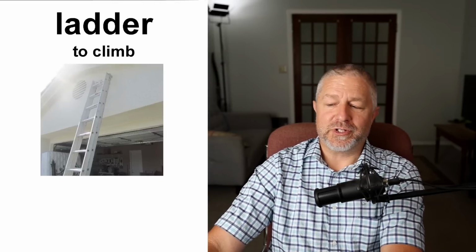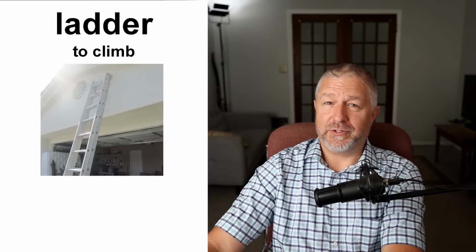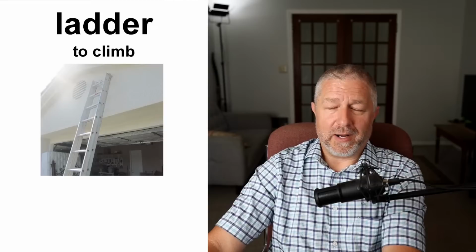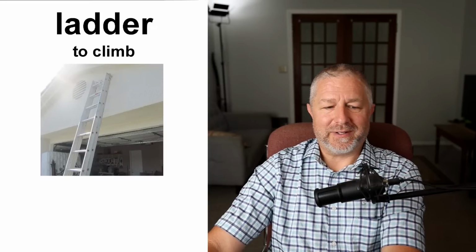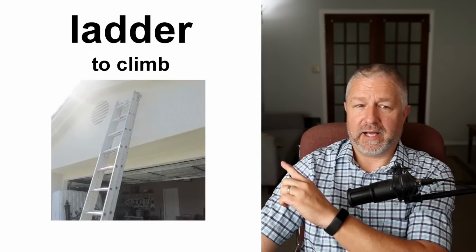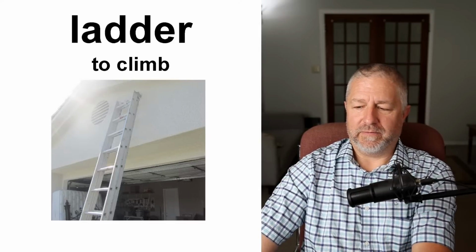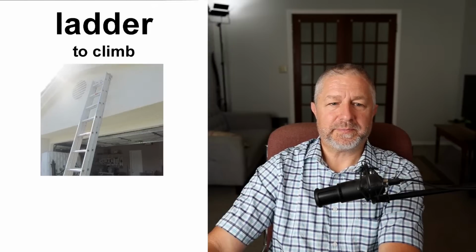A ladder is used to climb. So if you need to get up somewhere, you would use a ladder to climb up, or to get up somewhere. Those would be all the words you could use. You can see this person, they leaned a ladder against the front of their house. Now they can climb the ladder to maybe paint or clean something or whatever they need to do.